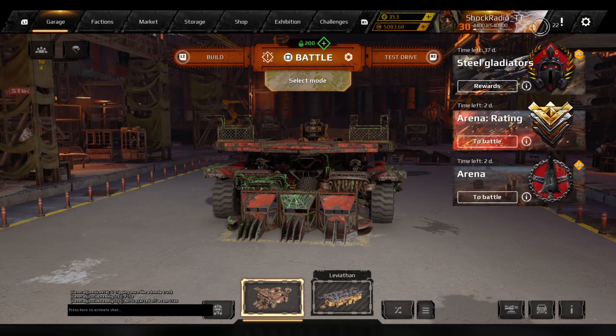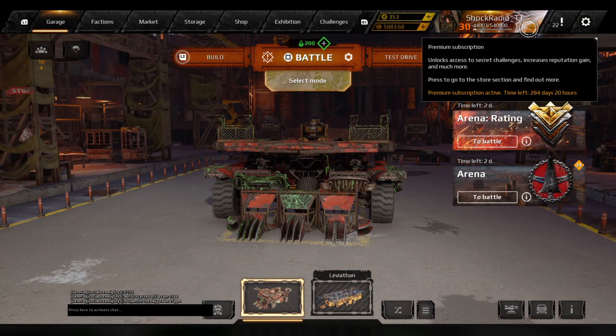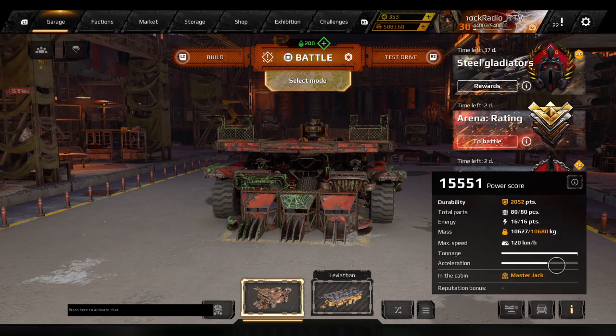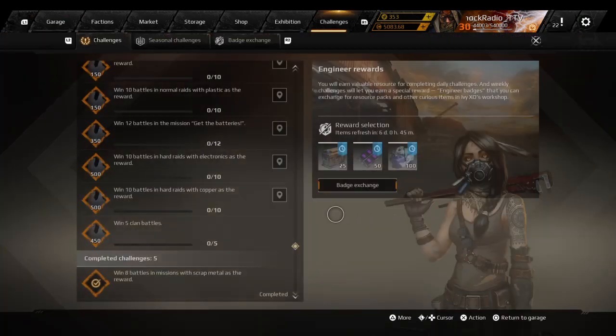One, the scanner pack is critical. If you can get a scanner pack, you get 50% bonus reputation with the scanner pack. A huge deal. Probably the best thing you can get with real money is a scanner pack. Premium subscription, hands down.